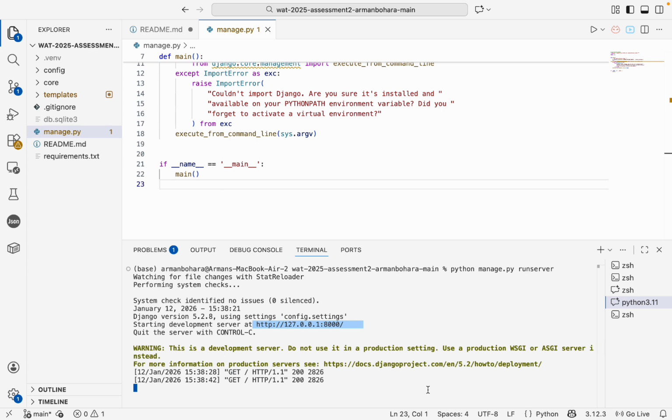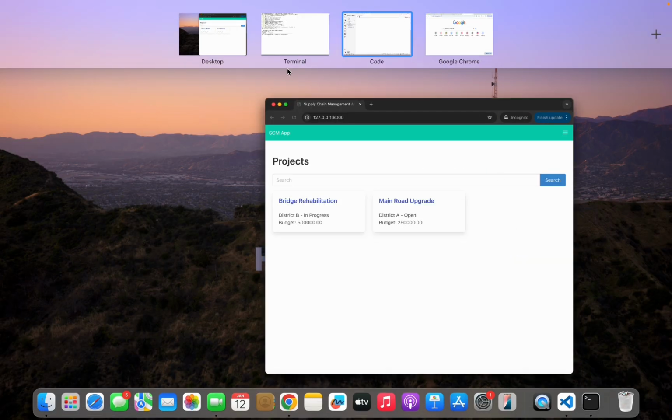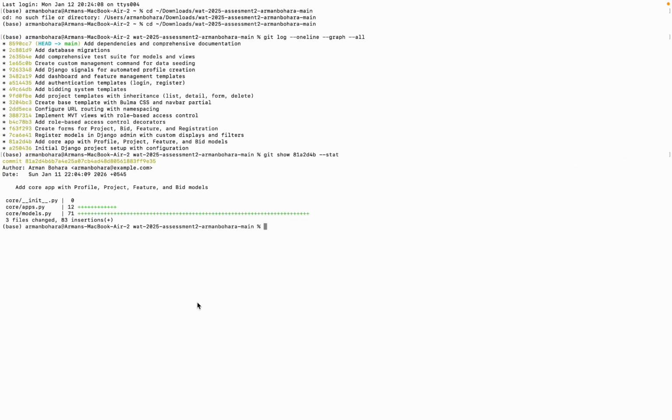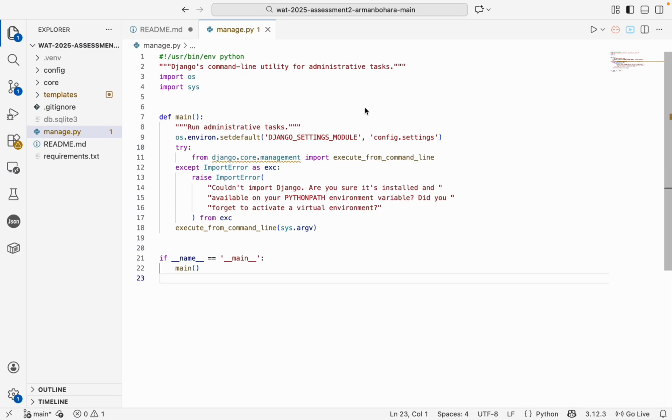To conclude, I have demonstrated a complete Git commit history showing incremental development of the project right over here, and I have also shown you a detailed Git history. I have also explained the 4 main interconnected models with proper relationships: one-to-one, foreign keys, and many-to-many.